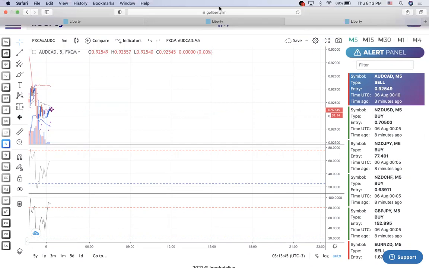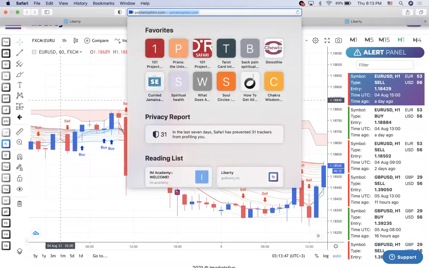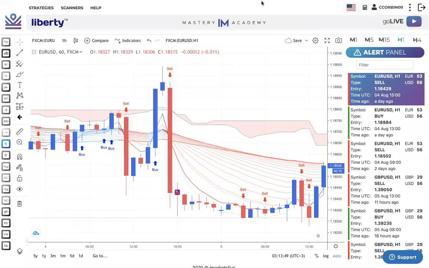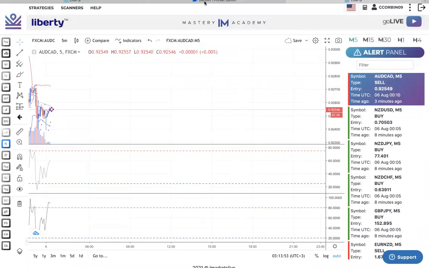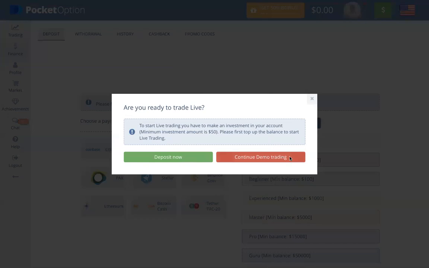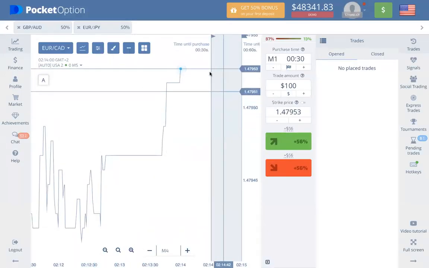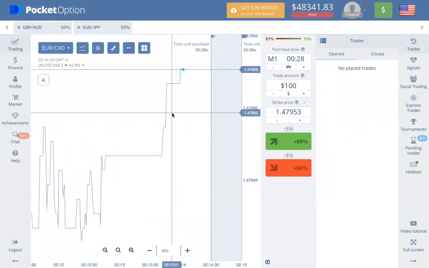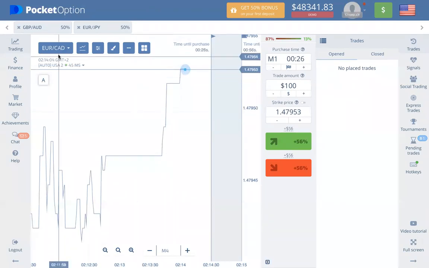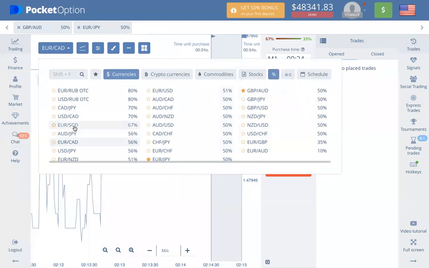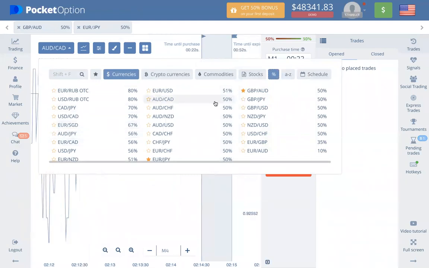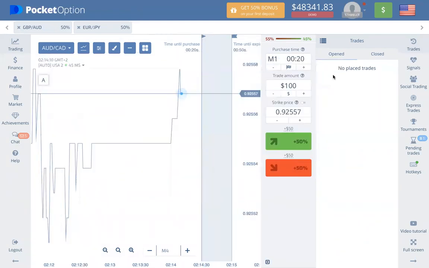As you have your demo account, you could always test it out, right? You can always say, is this trade idea from the panel still valid? So we see that it's AUD CAD for a sell. Let's check it out. Now, you don't ever just want to come in here and get into a trade, but this is how you would use the alert panel. You would see how long ago a trade idea was dropped and then see for yourself if it's still valid based on the confirmation.